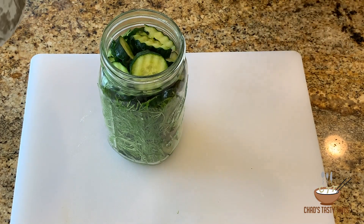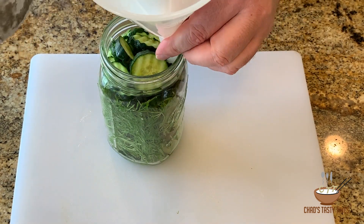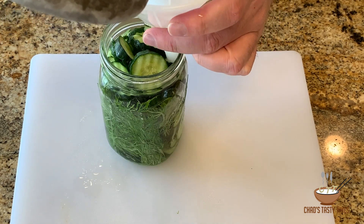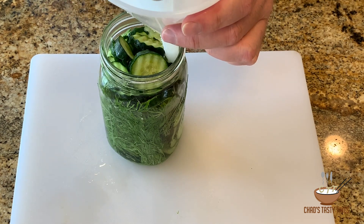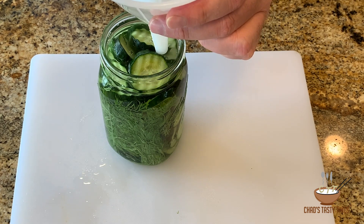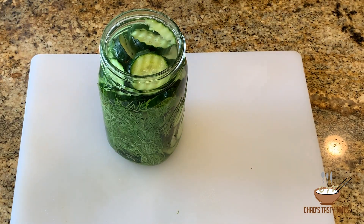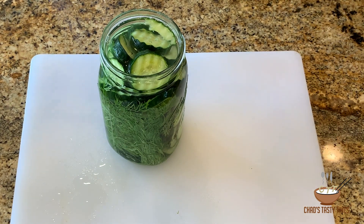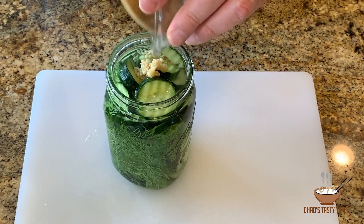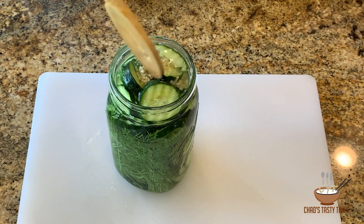After your fluid has cooled for about five to ten minutes, pour it into your quart jar using a big funnel — it makes it easier and less messy. You may not need all of this; the recipe makes enough for one quart and you'll invariably have some left over. You don't really have to have a half inch of head space — it's totally fine to fill this up to the top. Then add two cloves of garlic right over the top. It smells wonderful. Use a spoon to mix it around a touch.